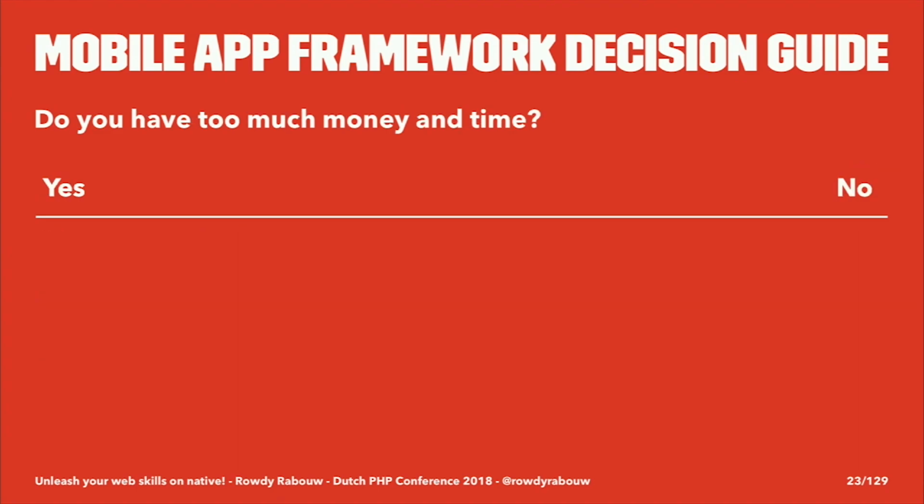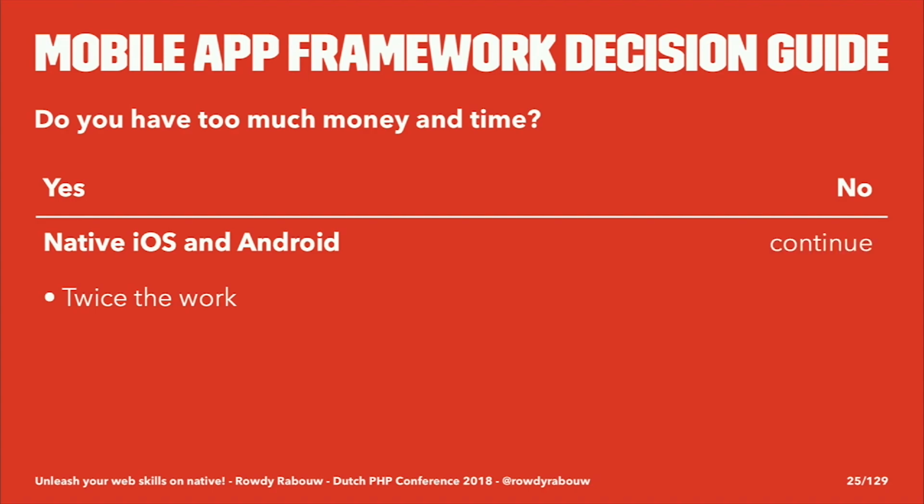But if you do want it, do you have too much money and too much time? I work for an enterprise. We sometimes have too much money and too much time. Well, maybe a few years ago, not anymore, but you can go full native. Native iOS, native Android. It will get you awesome results if you do it right, but you have to do it twice. And you have to make sure that the developers on iOS and Android actually talk to each other, because we've seen things going in different directions. But probably most of us don't have too much money and time.